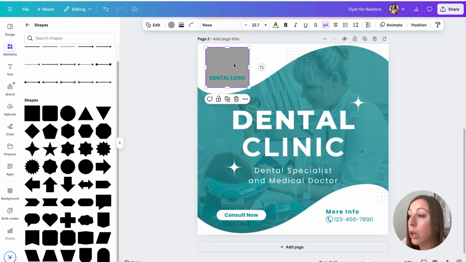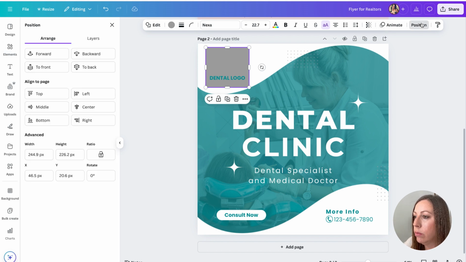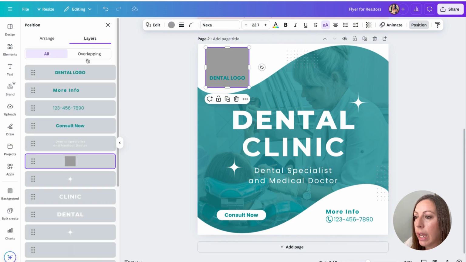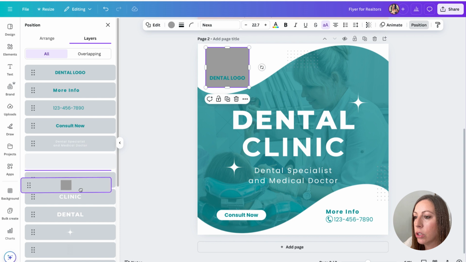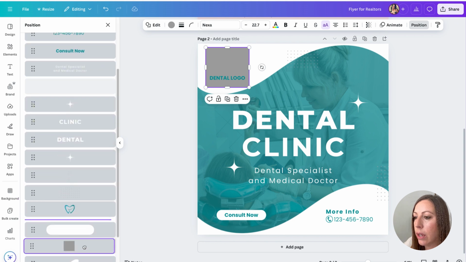All right, this went over the logo. We don't want that, all right? So when you have elements, you can come up to this toolbar, hit position, all right? And I want to hit layers, okay? Layers makes it so that things will be in the order. I want this to be actually behind, so I'm going to go down the page.